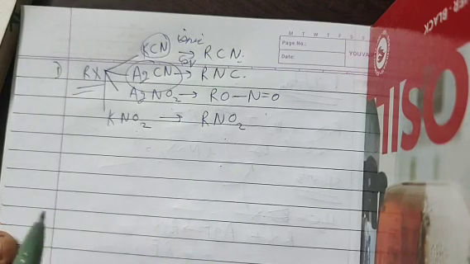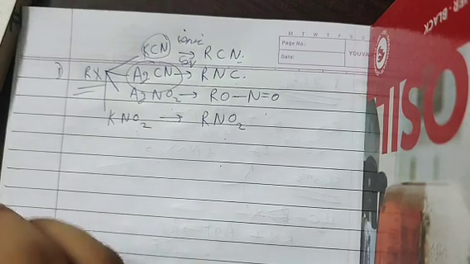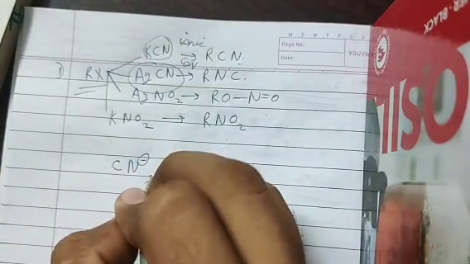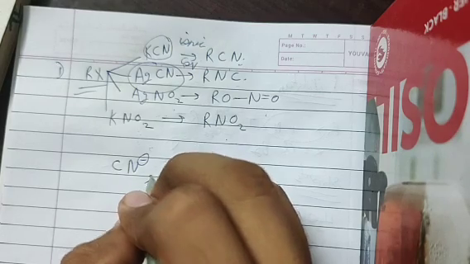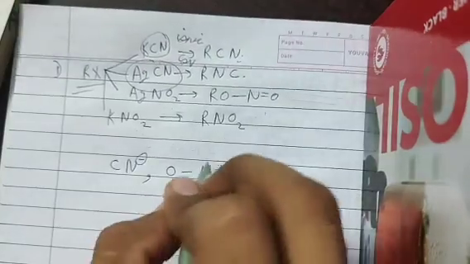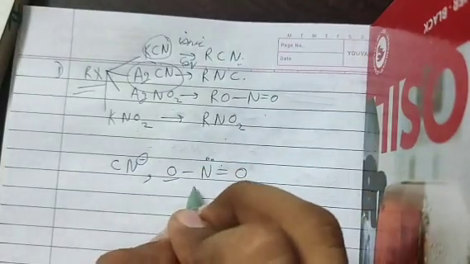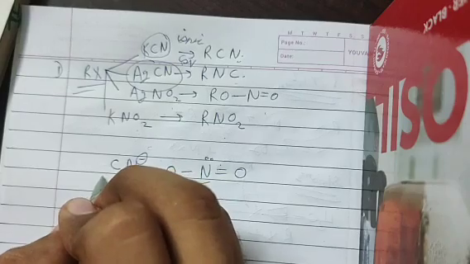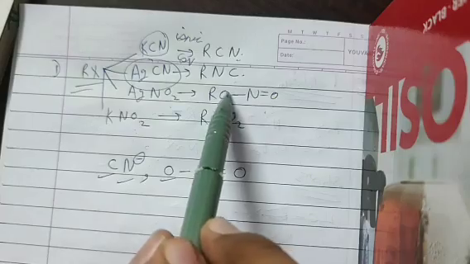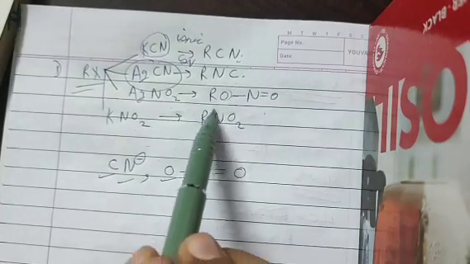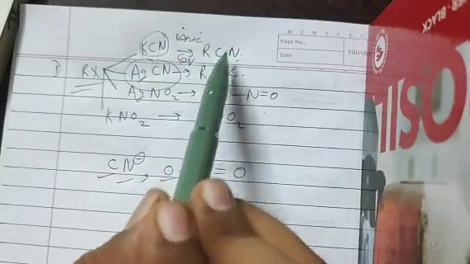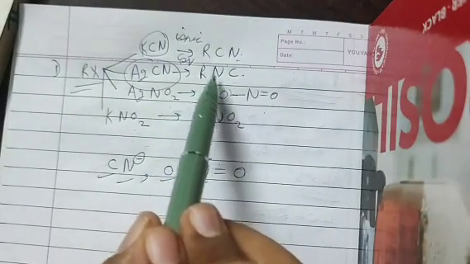Next we are going to study what ambident nucleophiles are. Ambident nucleophiles are nucleophiles like cyanide or nitrite. In nitrite, O-N=O, the nucleophile can be oxygen or nitrogen, and similarly in the case of cyanide, the nucleophile can be carbon or nitrogen. As you can observe, sometimes we get oxygen and sometimes nitrogen in the case of nitrite, and in the case of cyanide, sometimes carbon and sometimes nitrogen acts as the nucleophile.